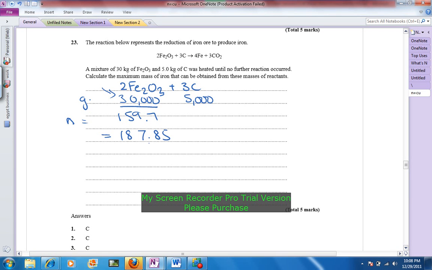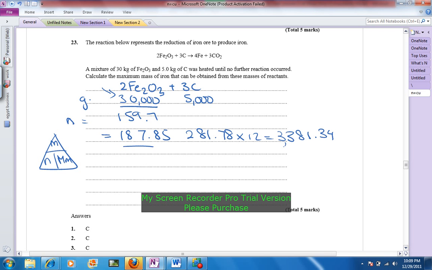And if you want to find how many moles that is for carbon, you do 3 times this number divided by 2, because you're comparing the moles, the ratio. So you get 281.78 moles for carbon. Now we want to see the number of grams for that many moles. So you multiply moles by the molar mass of carbon, which is 12. That's where I made the mistake earlier: I didn't use 12, I used some random number. I don't know why.